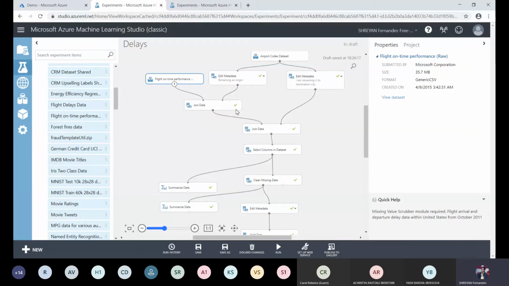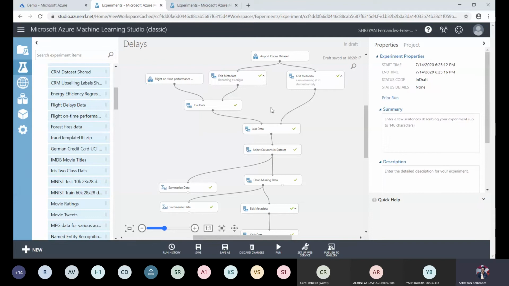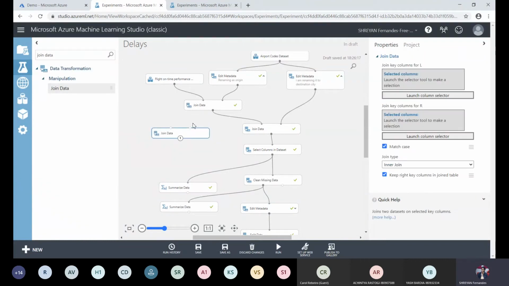So it's better. What I just showed you here, this renaming, it's just like commenting in your Python code or any code you think of, right? It's just commenting for you to think, okay, what is it doing? What am I doing here, right? It's just for your reference. Cool. Then coming to the flight on time performance, just import the data set. Okay. Then just go back and search for join data. Under data transformation, it is join data. Just drag and drop it here.